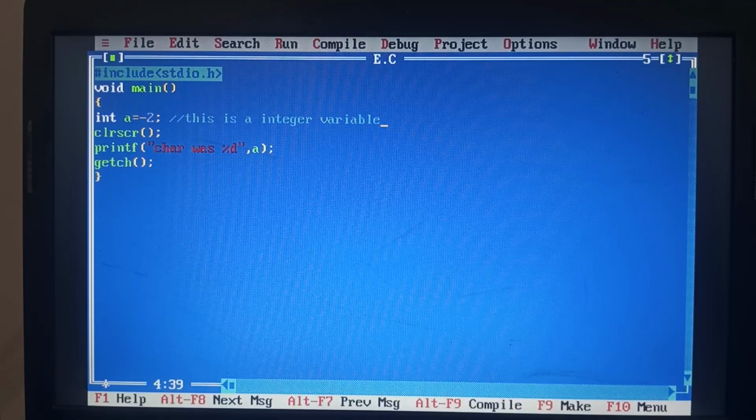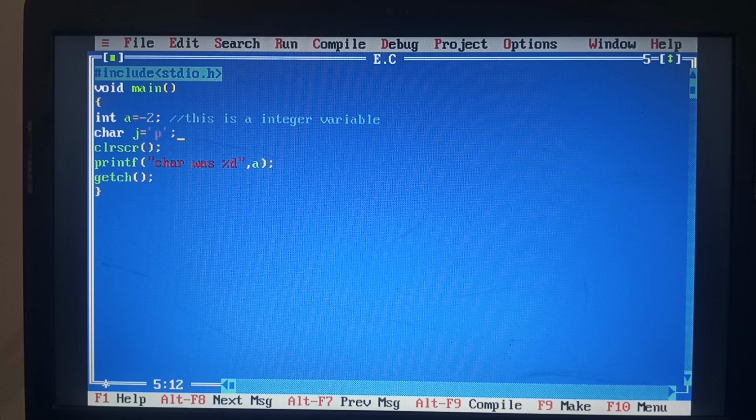Next one, char. char is a data type. You take a variable, j equal to, and in single quotes a character like 'p'. How to read that? j is a variable of type char, having the character constant p.